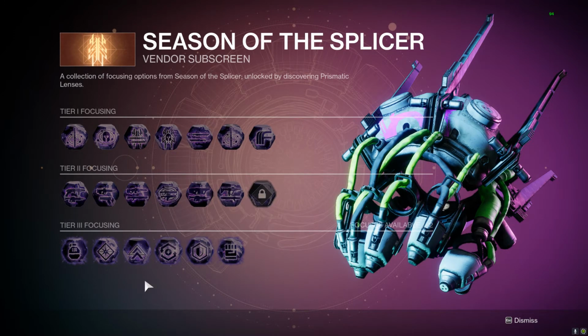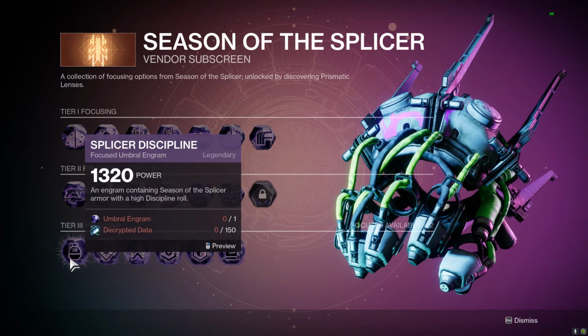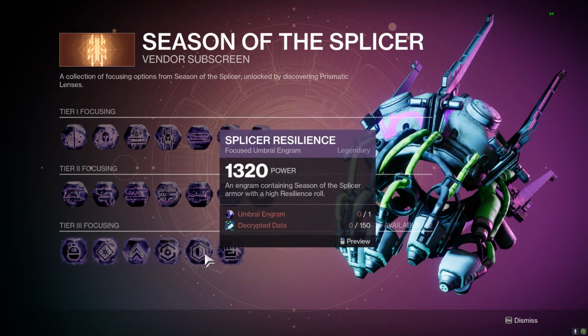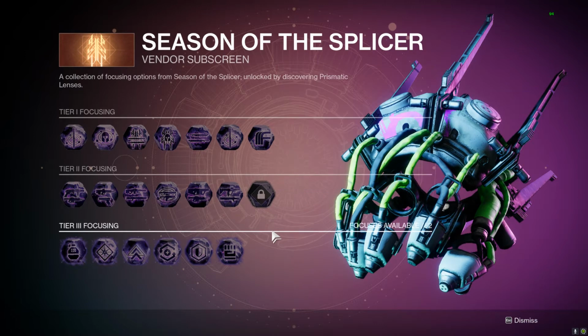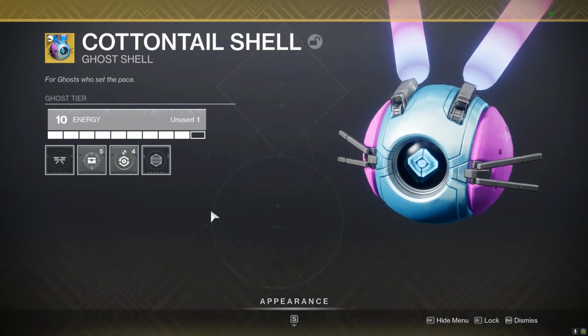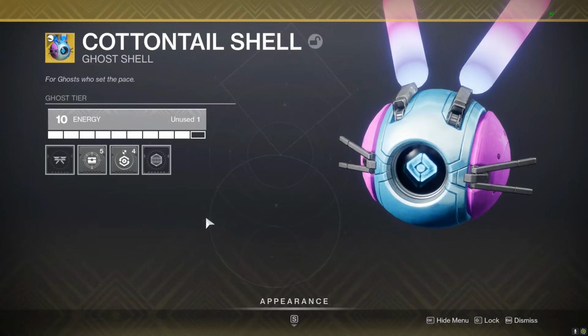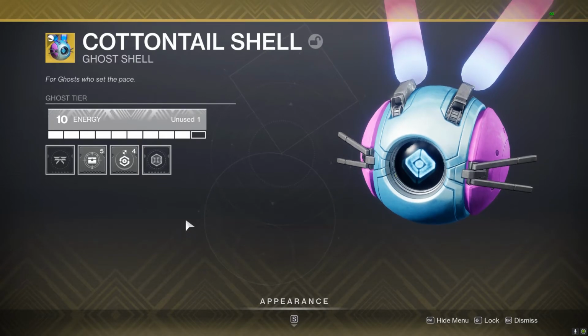Now, this tier 3 focusing is going to guarantee that the recovery, discipline, intellect, mobility, resilience, or strength on that armor piece, I think has to be a minimum of 15. If I remember the way this works, I'm pretty sure it has to be a minimum of 15 if you focus it into this stat piece, okay? So, what you would want to do is when you have the corrupted data, you'd want to go to your ghost and you want to choose the stat that you think is less important of the two, okay?